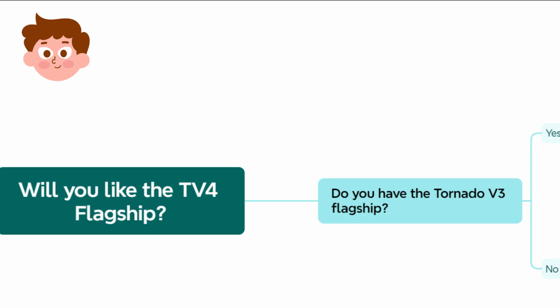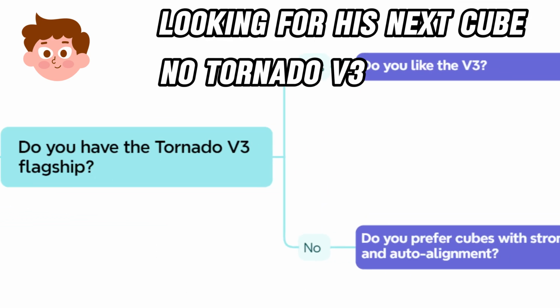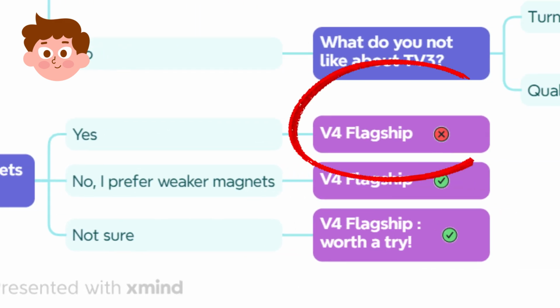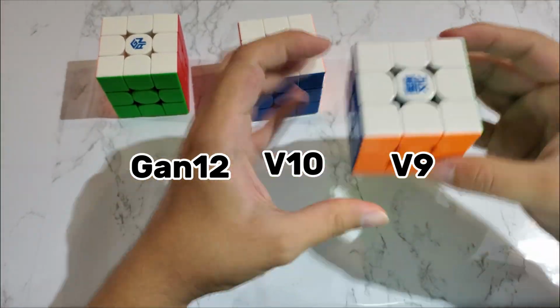First of all, there's Kevin, who is looking for his next cube. He doesn't own a Tornado V3. One thing Kevin knows for sure is that he wants strong magnets and a cube with auto alignment, since that makes turning fast and modern. In that case, he might want to go for a different cube known for those qualities, like the Weilong V9, V10, or Gen 12.